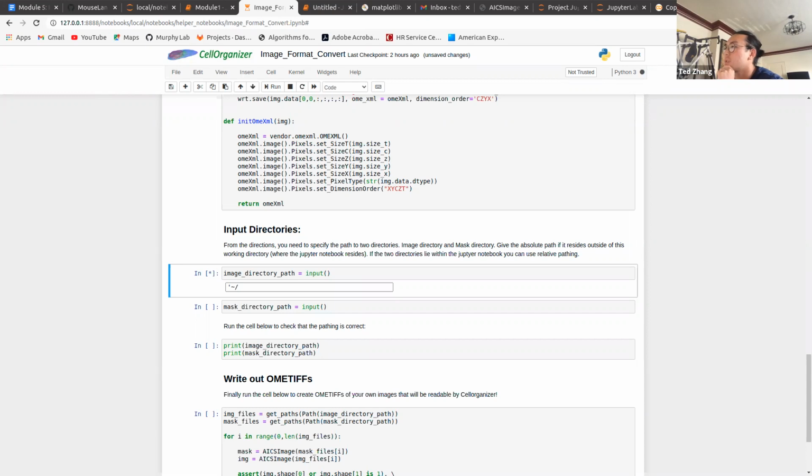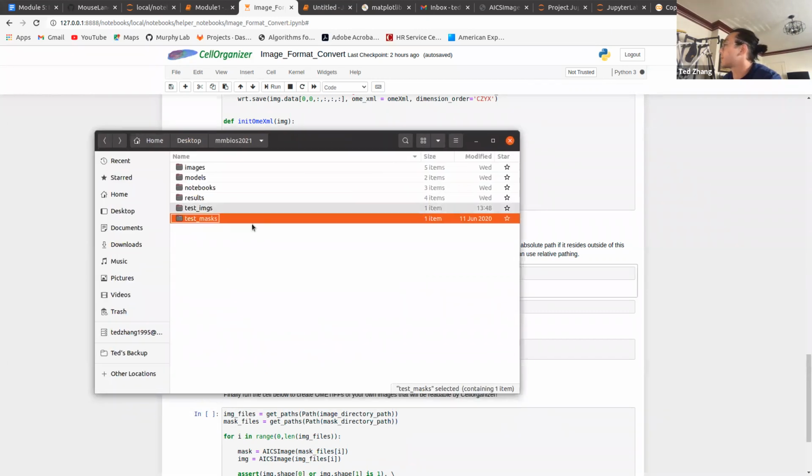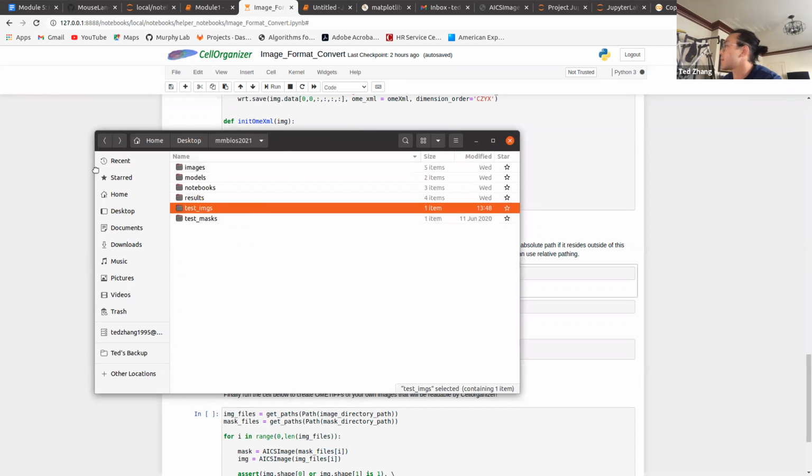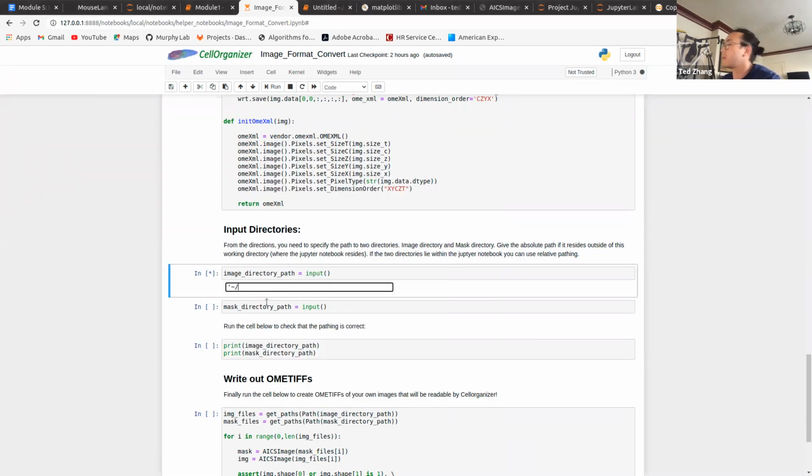And then this says 2 items. We go on this, I think, and then test files. I don't know why this is here. Give me 1 moment. Test masks, this is the one we need. Okay, so as you can see here, we have both our test images and test masks. That's just the folder name that I called it.